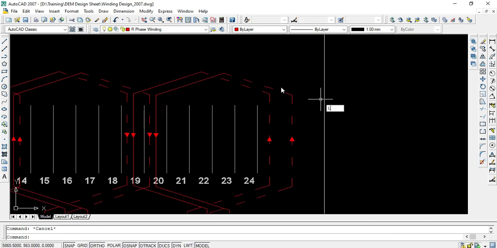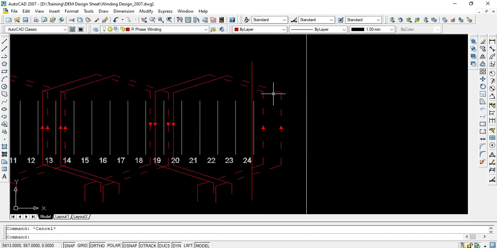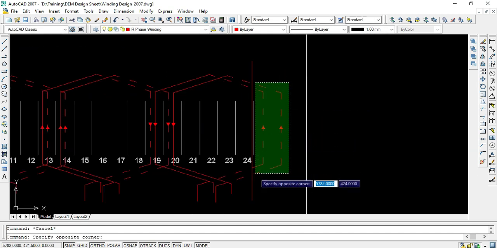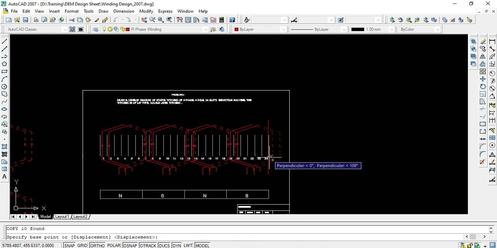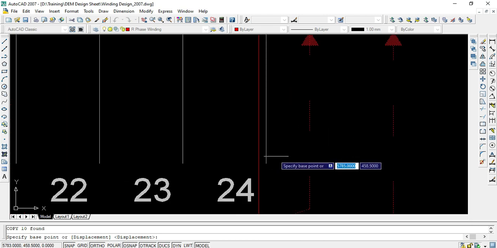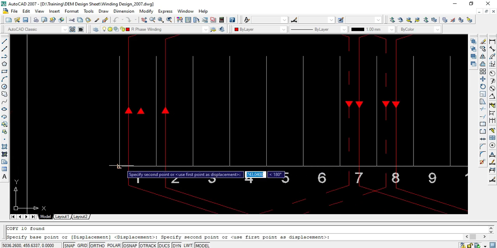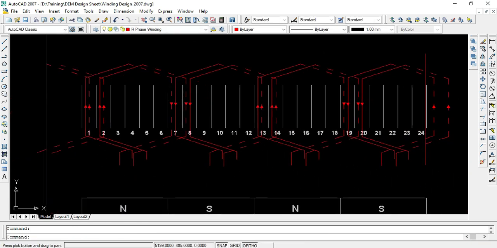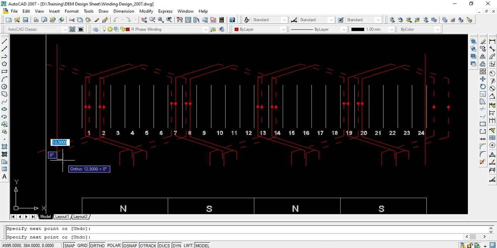I will use one reference line over here, and with respect to this I'm going to copy this line like this, copy, and paste it in the first slot. I don't want this much part, so accordingly I will use the trim instruction and delete the further part.